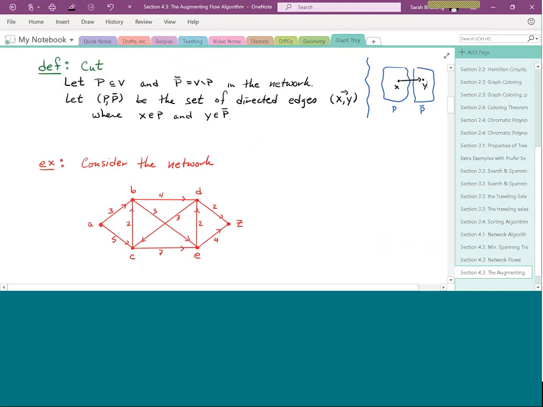Okay. Now let's see how that would occur if you're actually looking at some network. So here's a prepped up network. Roughly speaking here, we've got somebody that looks like a square with two diagonals through it, and then you've got what looks like two triangles on the side. So suppose you pick an arbitrary cut. So I'm just going to pick an arbitrary cut here. I'm just going to do this. Okay. So that line is symbolic on the graph to indicate your cut.